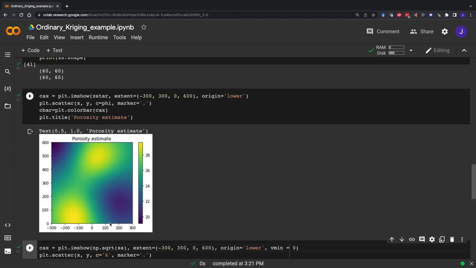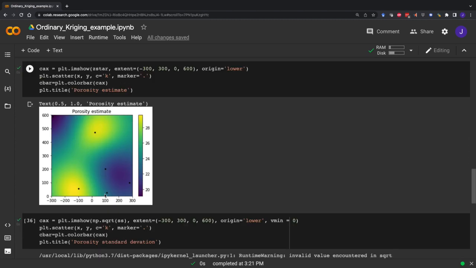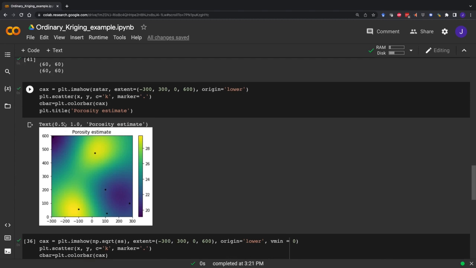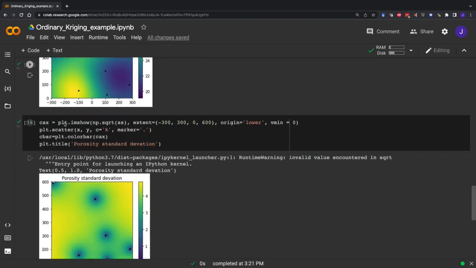Now here we're still fitting the observations, so you can see I'm still using the original phi values. Let me change that back to black dots so that we can just see where the data is for a second. So we still have our data in these different locations. We're fitting the data quite well, but you can see the estimated porosity is now very different. And the difference is coming entirely from the different variogram model that we use. The only thing that we've changed is the variogram model itself, and now we're getting some slightly different estimate of porosity. And basically what you see is that this estimate is smoother. So we had an estimate before which was slightly rougher. This estimate is slightly smoother.